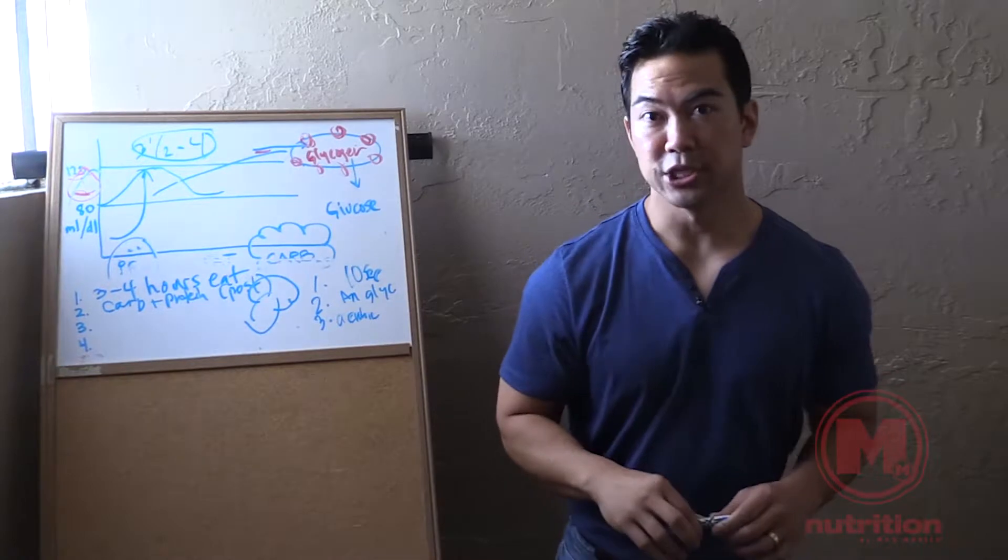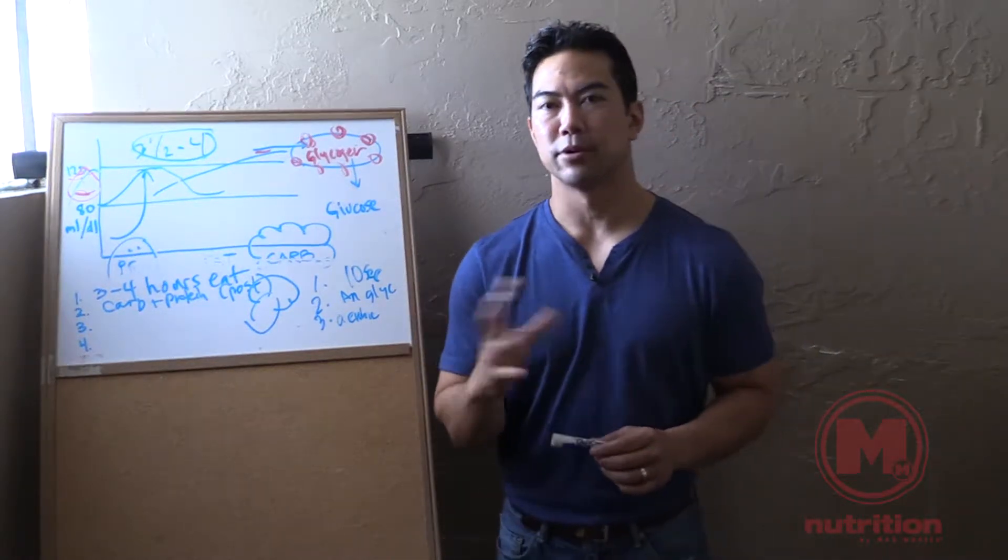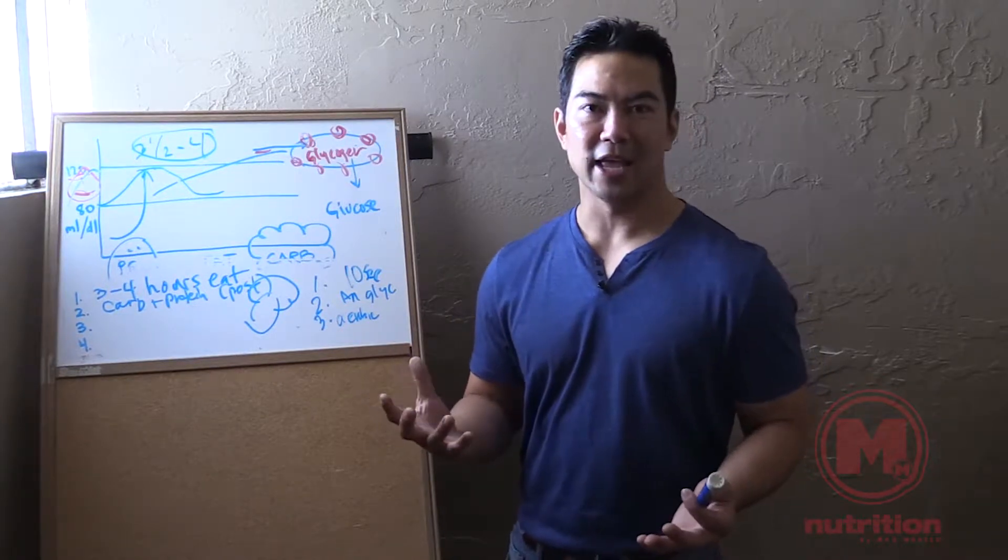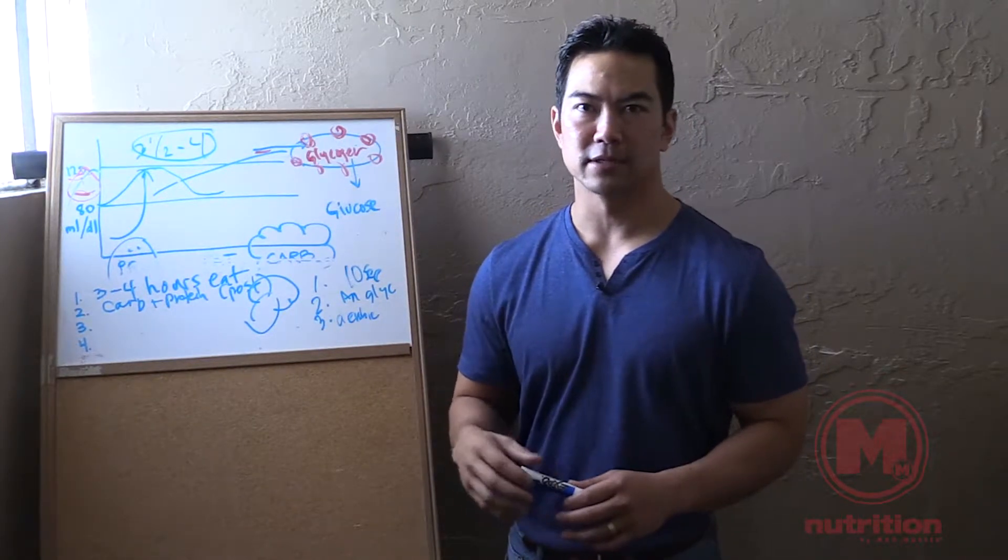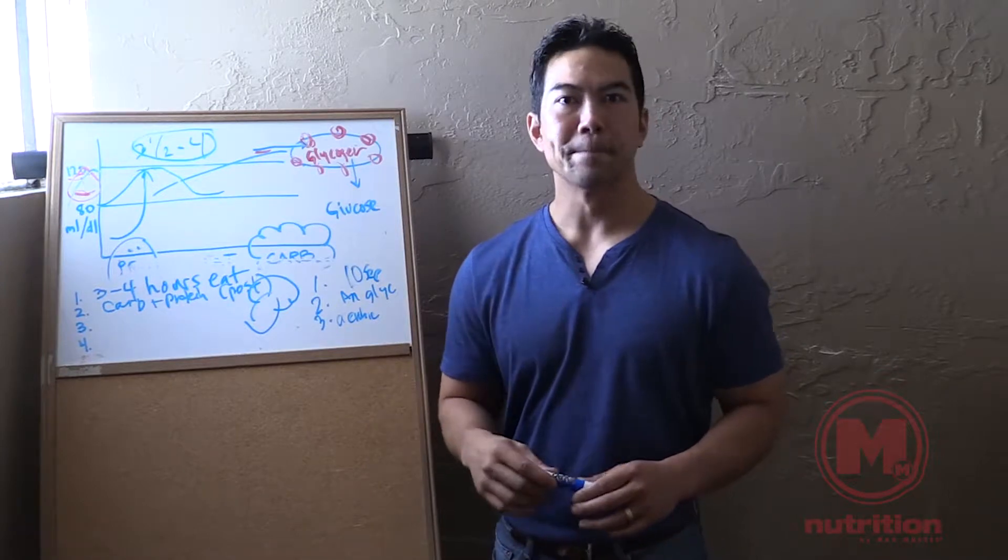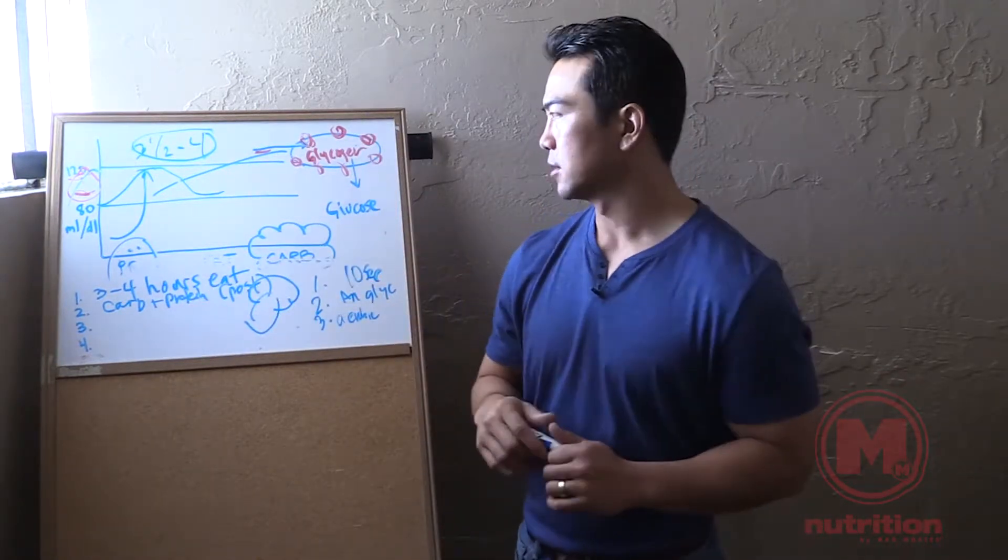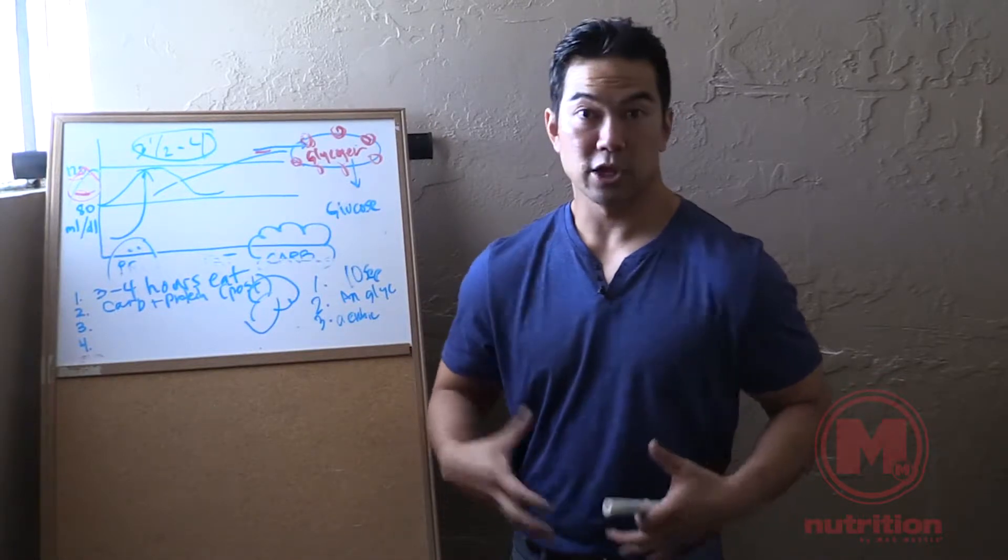Insulin, as I was mentioning earlier, is said to be the fat-producing hormone, but it's also one of the biggest and best-known anabolic hormones. Anabolic just means to build, build up, recover, and its role is to shove all the nutrients back into your muscle cells, causing cell volumization.